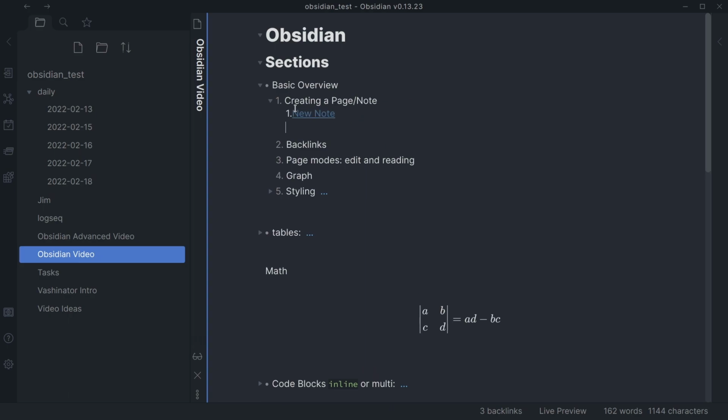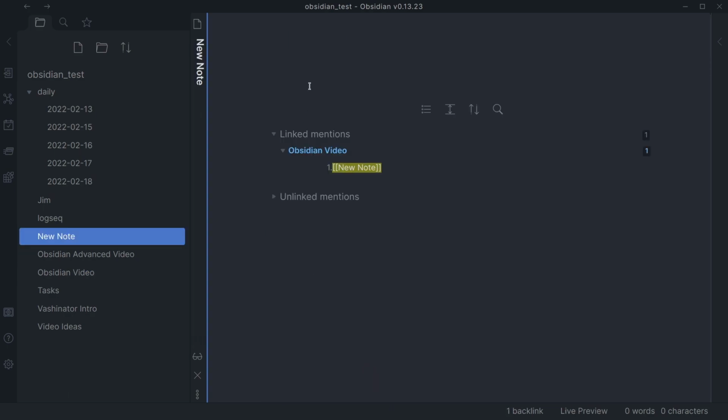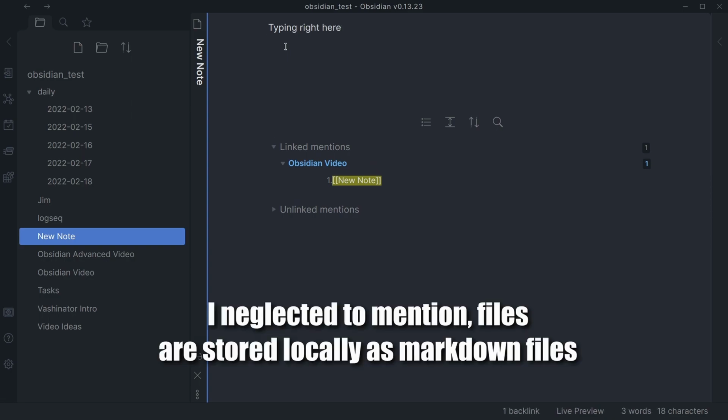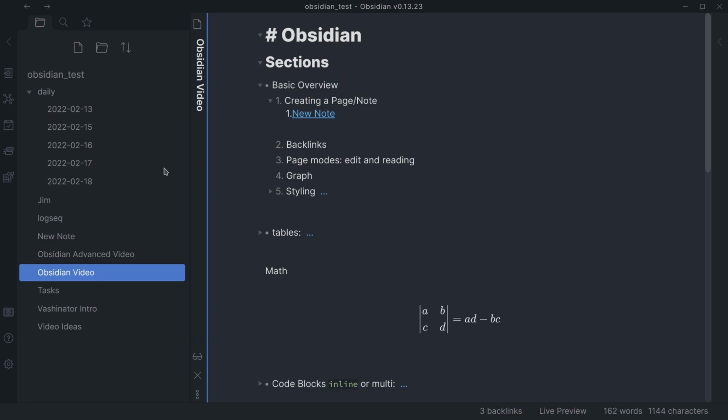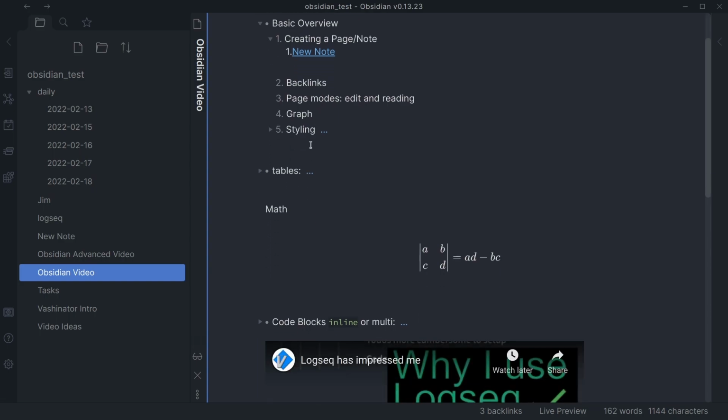And if I control click on that, since I'm in a specific mode right now, you'll see it brings me over to this new note. I can start typing right here, and that will put that in that new note. You'll notice down here this, and that is really important. That is what we call backlinks. And that, in my opinion, is what gives Obsidian all the power that it has.